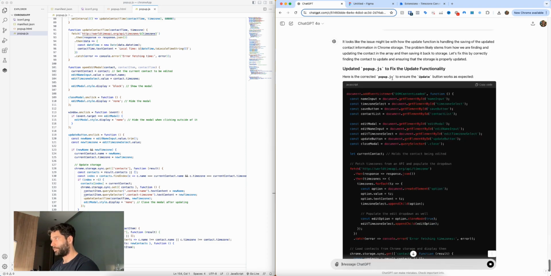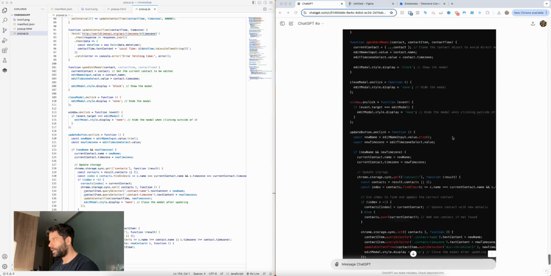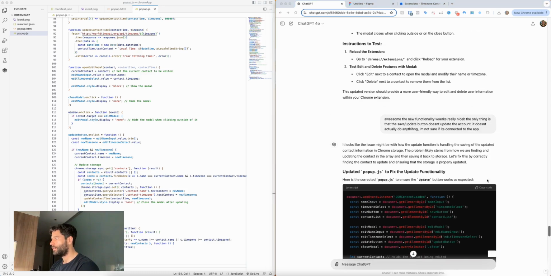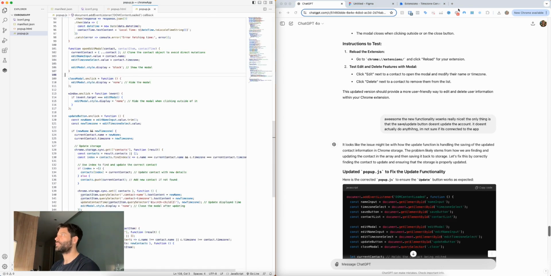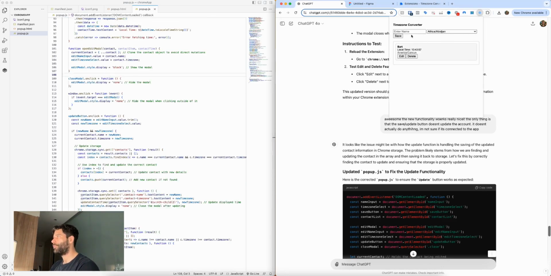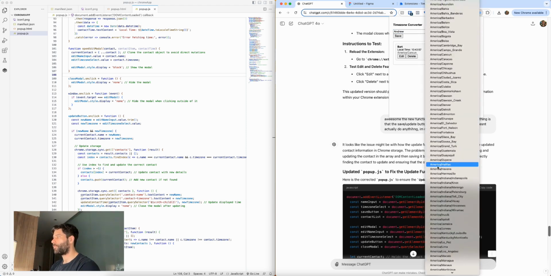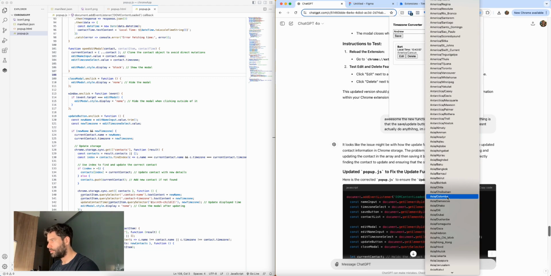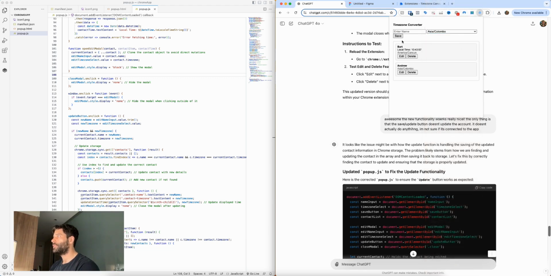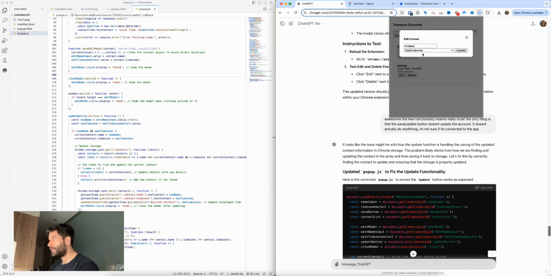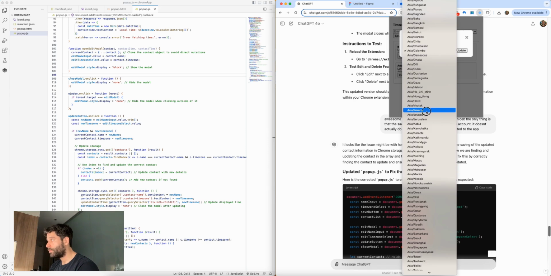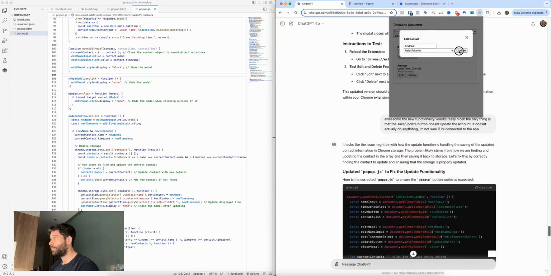All right, so now we're updating the JavaScript again. Wicked, it's finished updating. So let's copy it. We're in popup.js. Let's replace this back in our app. Let's just add someone else. So I'm going to add someone called Andrew, and I'm going to choose time zone Colombo. Okay, let's hit save. So now we have Andrew added with his local time, but I want to edit Andrew's time zone to now Jakarta and hit update.